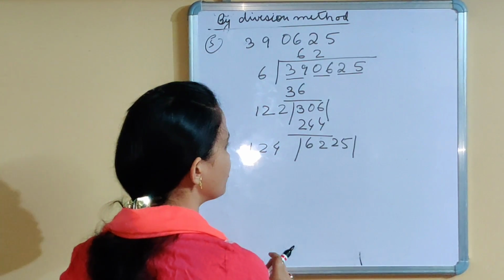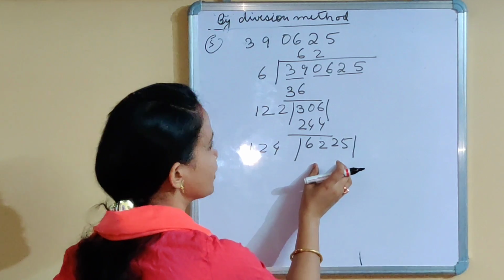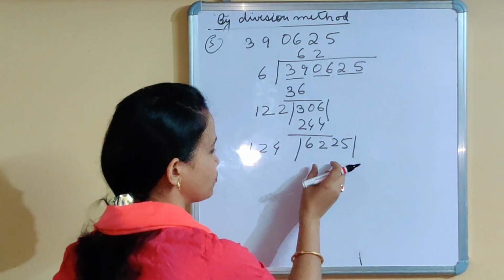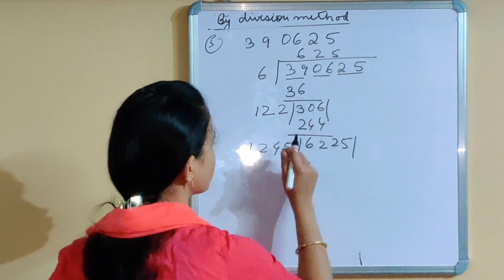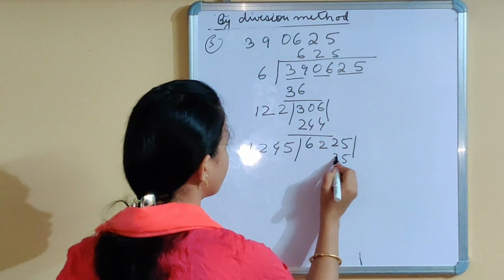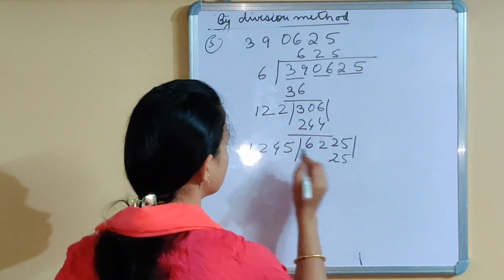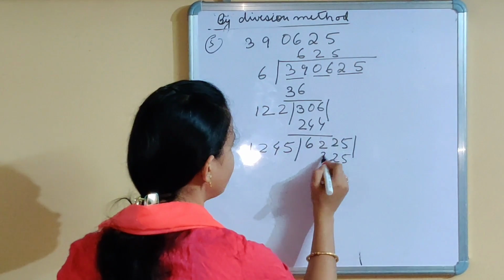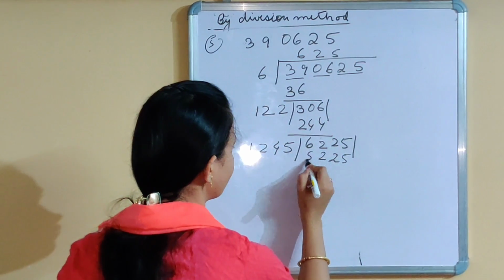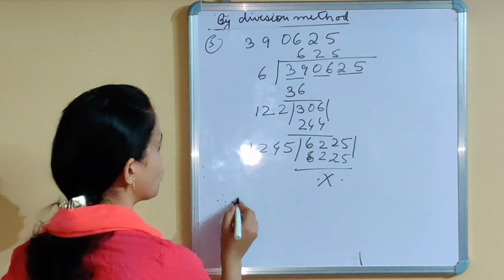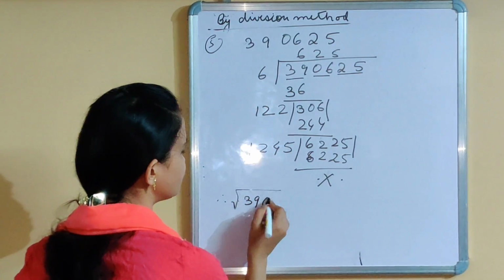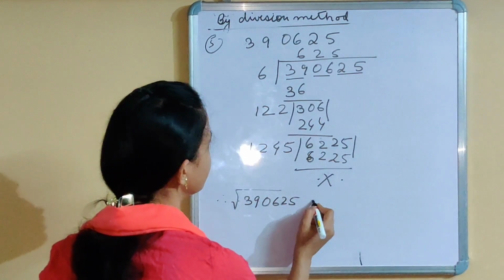Again here I will give a number which if I multiply it with that number, it should be less than or equals to 65. So let me give it here 5. So 5, 5, 25. 4, 5, 20. It should be 2. Then 2, 5 are 10 and 12. And so it is 5, 1. It is 6. So therefore square root of 390625 it is 625.